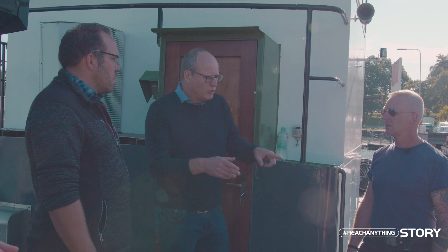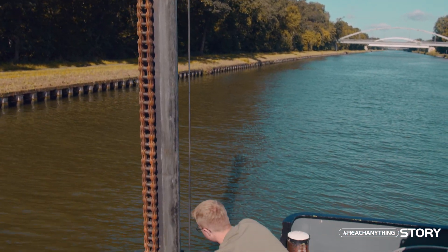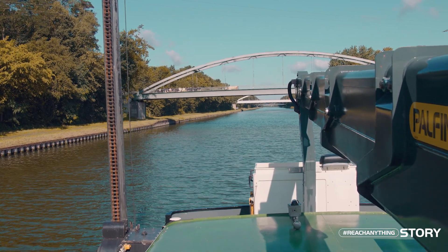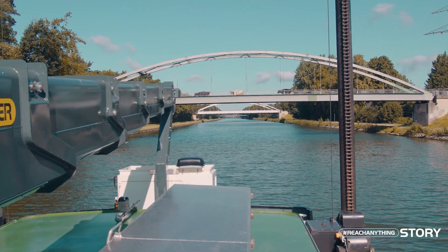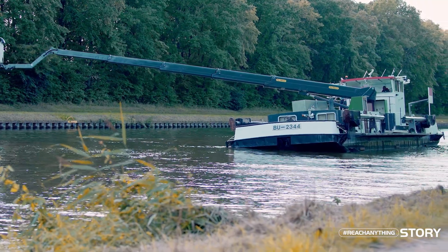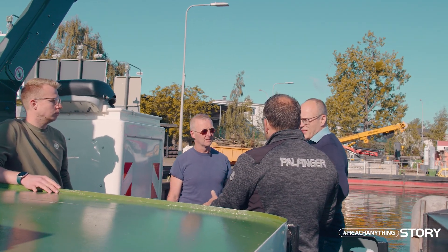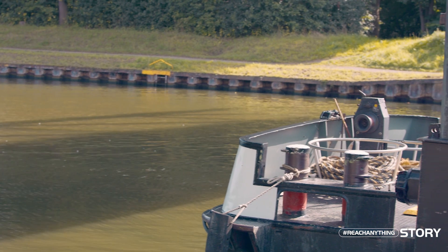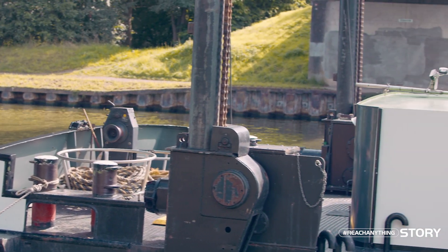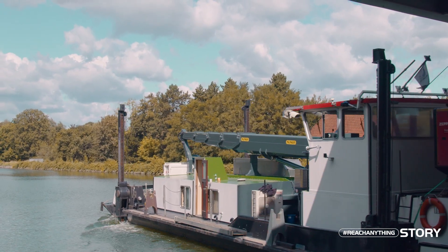So you mean this special stabilizer is tailored specifically to this vessel, to this job? I mean, the four supports you can see here? Exactly. We only need these supports mainly when we're in the middle of the canal. We don't really need them for general stability — we wouldn't keel over without them. This is your vessel. The vessel belongs to the Federal Waterways and Shipping Administration, but are you married, so to speak, to the vessel? Exactly.